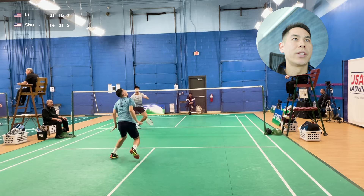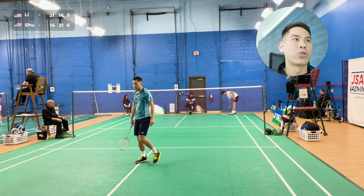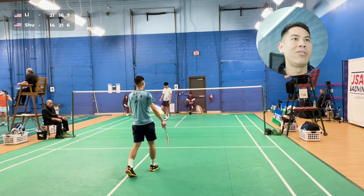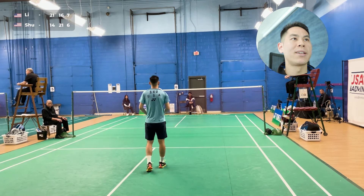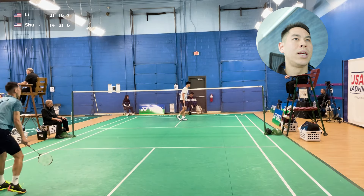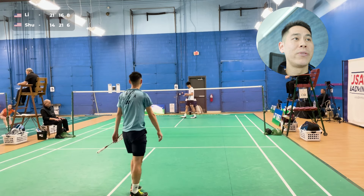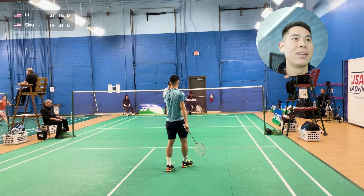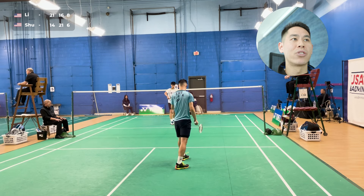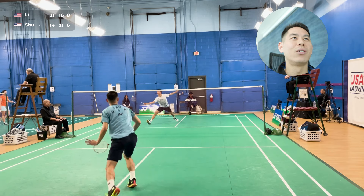I'm really controlling the net now. I know that taking the net as high as I can is going to be crucial. I take a good tight net spin, force a short lift by him, and then go for the straight smash when he's out of position. The previous rally I got him on a tight net right off the service return — I knew there was a high chance of him lifting off the serve, and he did, and I went for the cross court winner, just a little bit out.